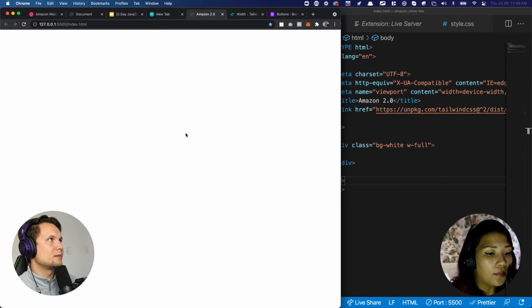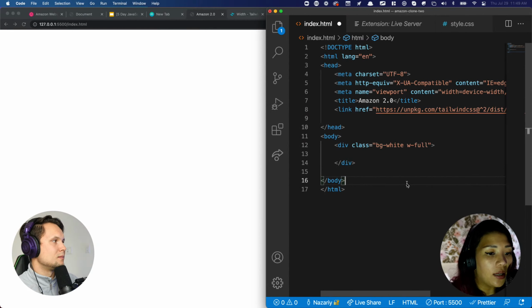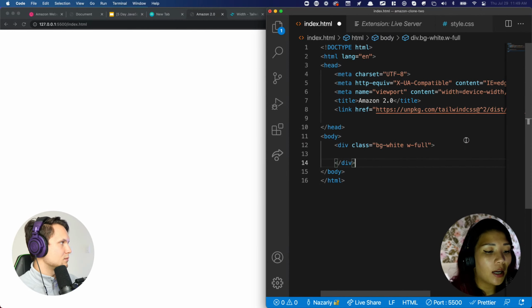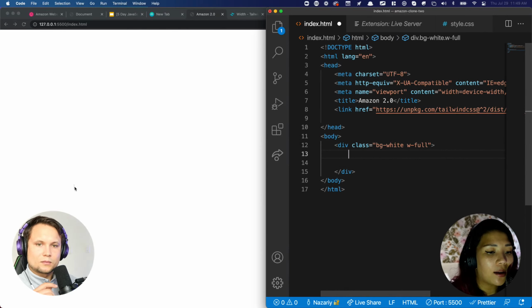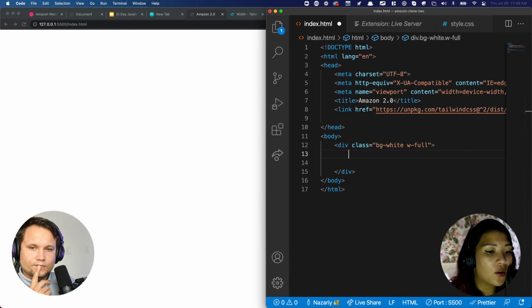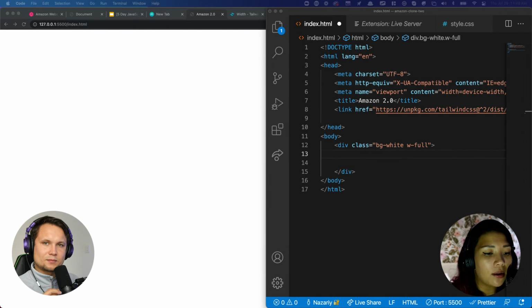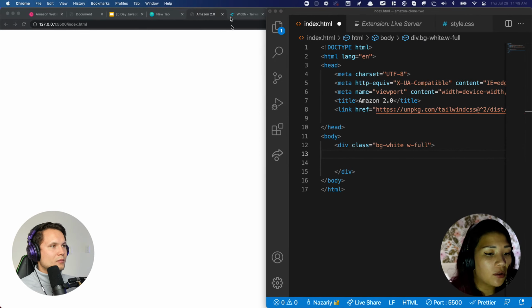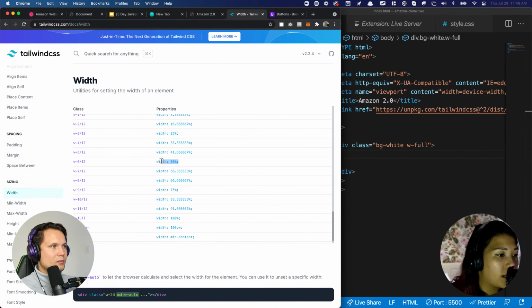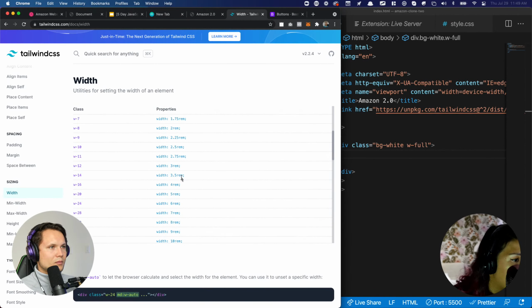So basically, these are so-called utility classes, and they are equal to your standard CSS properties, but they have their own classes with their own unique names. That sometimes means that when you're looking for a width of, let's say, 50 pixels, it's not 50, it's called something else, like 3 rem, 4 rem.